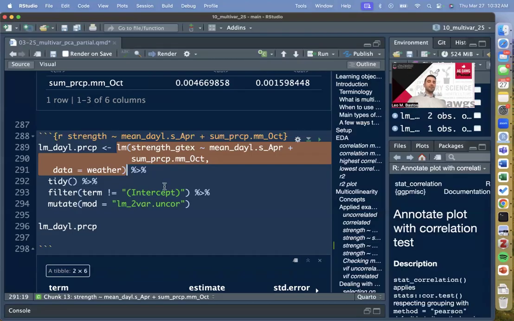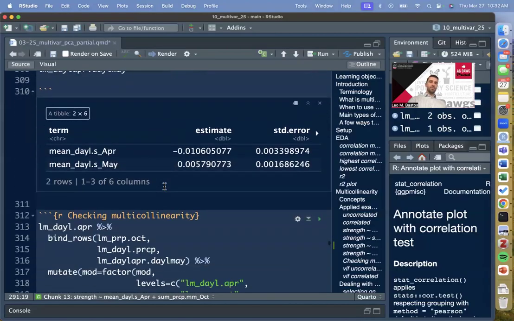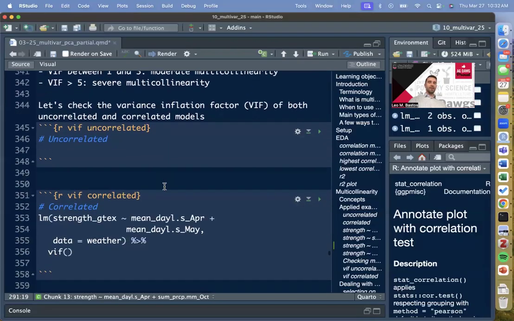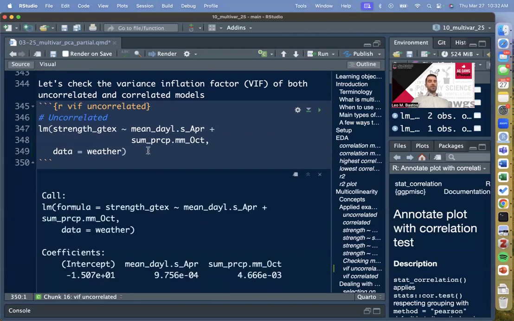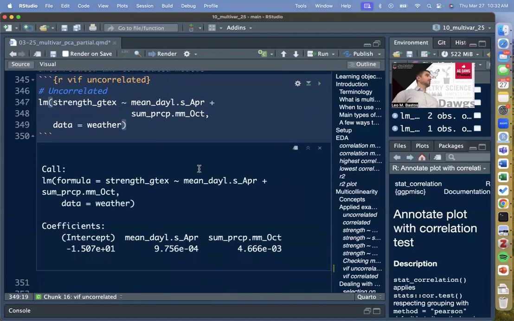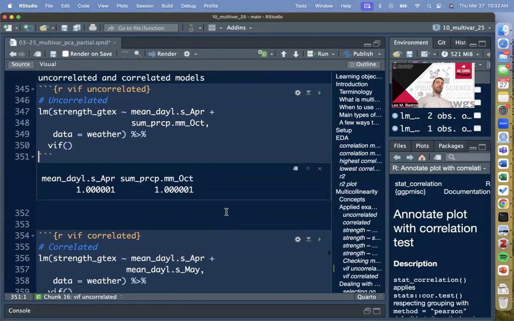If you copy that, so we don't have to type it, and you scroll back down to the chunk that we were starting to develop, you can just go ahead and paste that. If you just run this, it's basically just that model object itself. I want to pipe this right into a function called VIF. If you do that, this basically calculates the variance inflation factor for each one of our predictor variables, each one of our X variables.